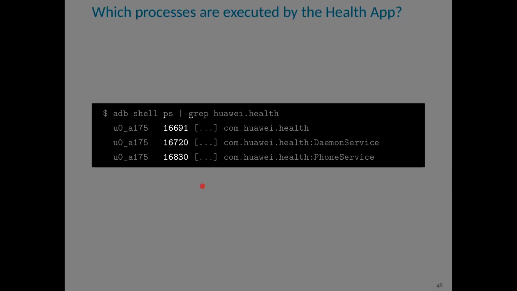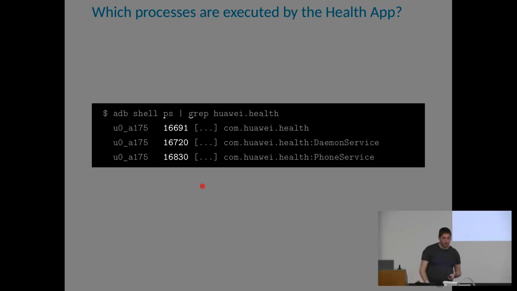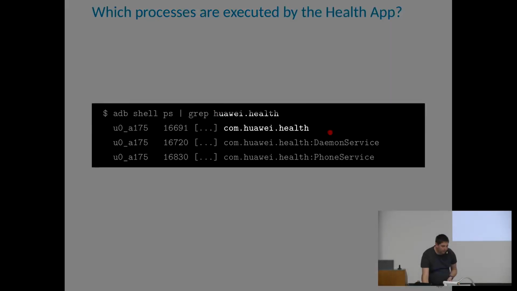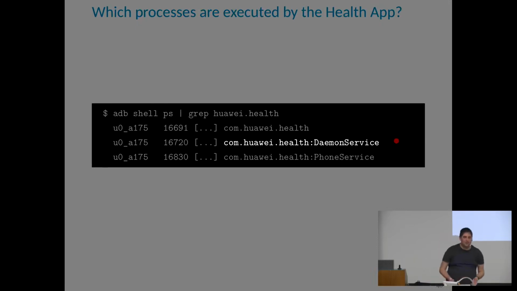When you work with Frida, you have to specify to which process it should attach. This is very important, because in the beginning, I started with the Huawei Health process and was wondering why this database never gets opened. But then I realized that the database is opened in the daemon service. So I think it took me 2 or 3 days searching for the problem, why it's not working. And the only problem was that I was tracing the wrong process ID.